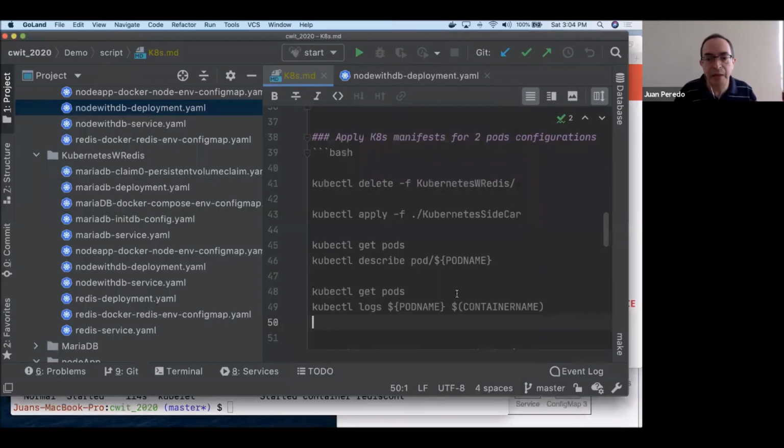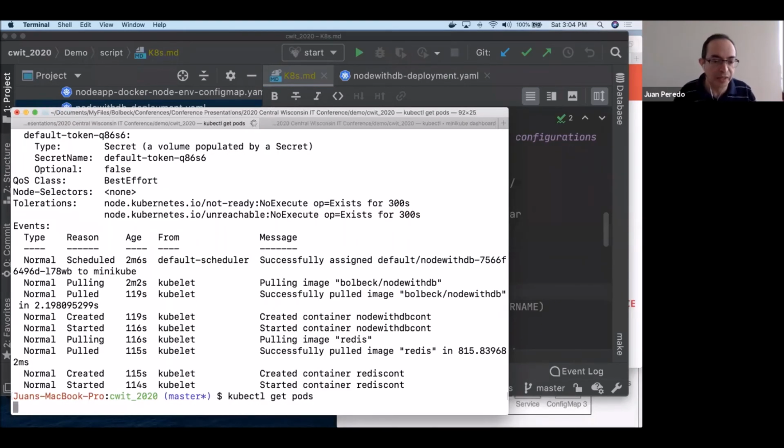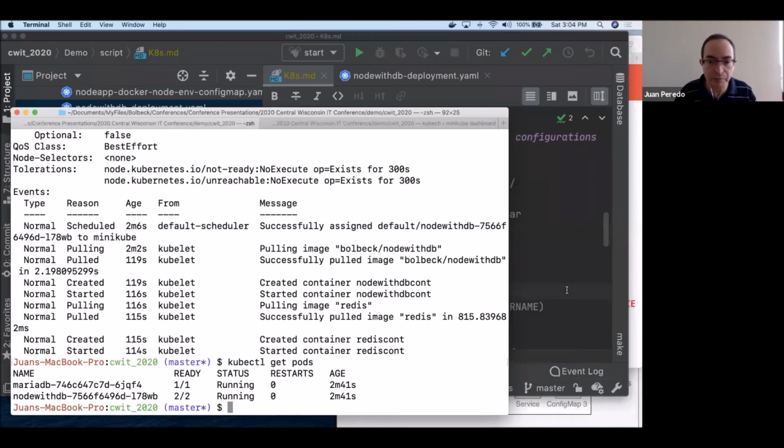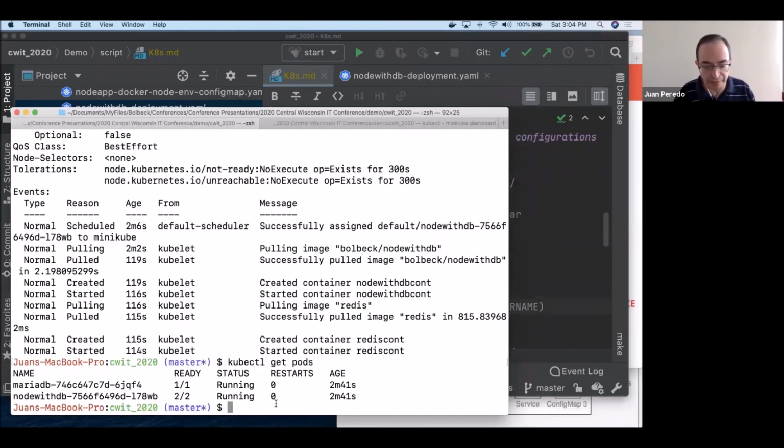So let's go and take a look at the logs in our pod for our application. So I'm going to once again run kubectl get pods because I'm going to need the name of the pod one more time. And then I'm going to do kubectl logs, and that will give us the logs of our application.